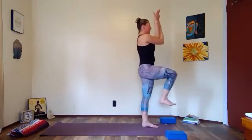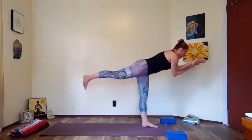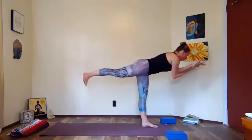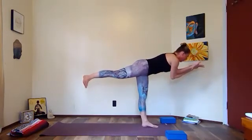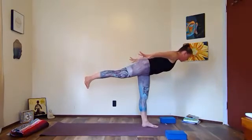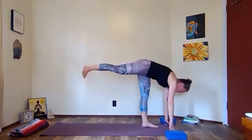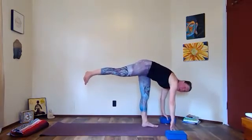Lift the right knee. Send it back behind you. Keep your eagle arms if it's comfortable. You should feel a nice broadness across the back. Keep your gaze at one pointed interest called drishti. Don't lose it. And release the arms. So we're coming down. Look down to the mat. Reach your hands down to the mat or the floor, wherever you are. You can take your hand and place it on a block now.